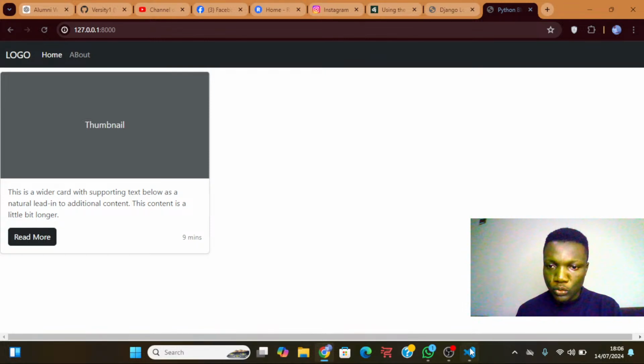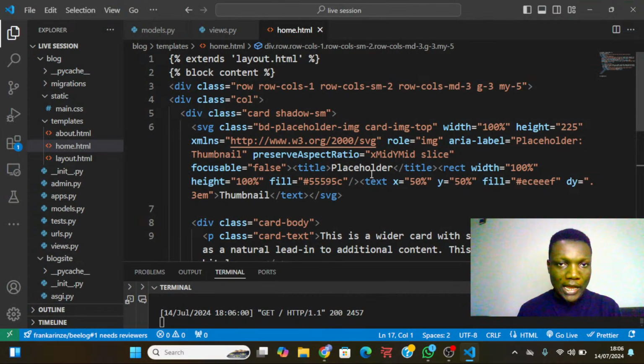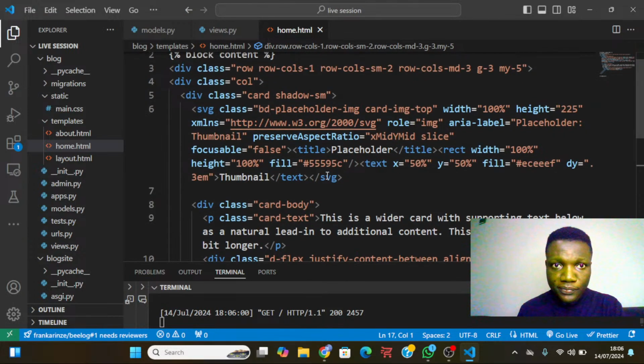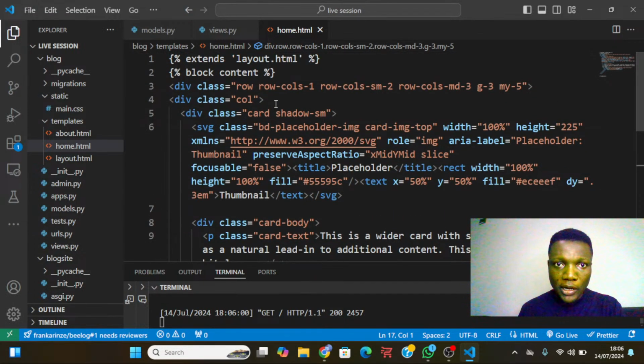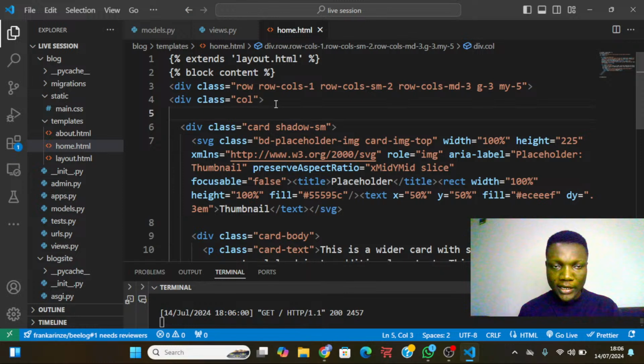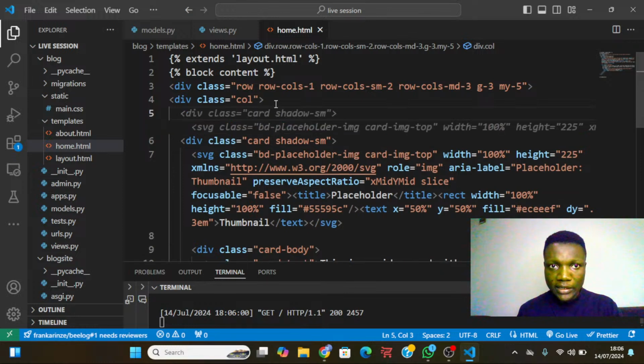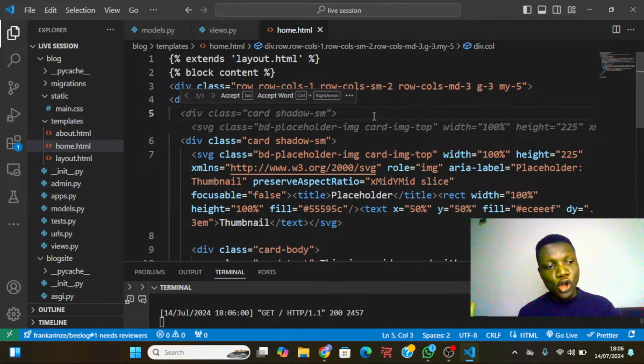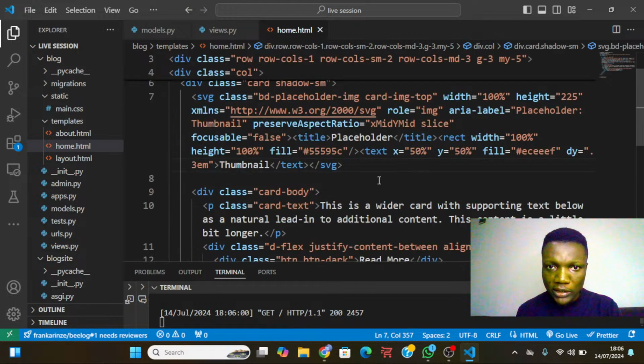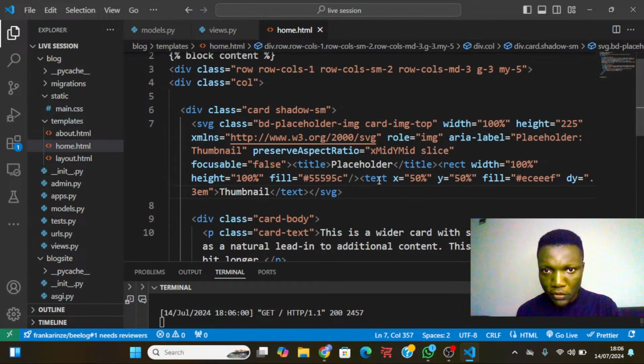Now I am going to add a Django tag here, and inside this Django tag I will use a for loop to get all the contents out.